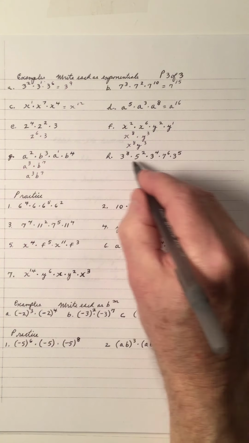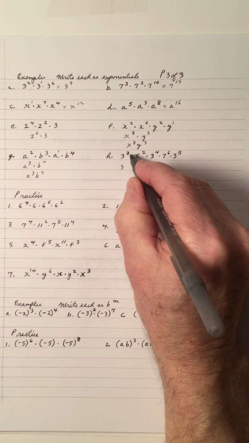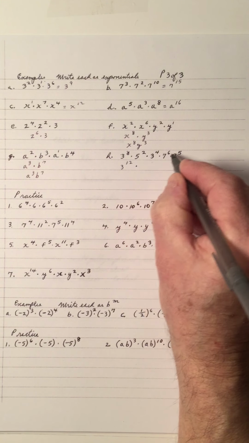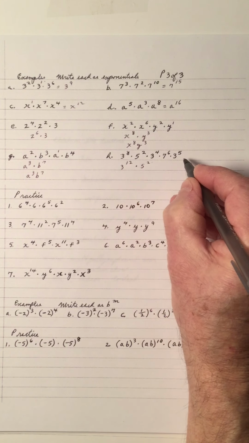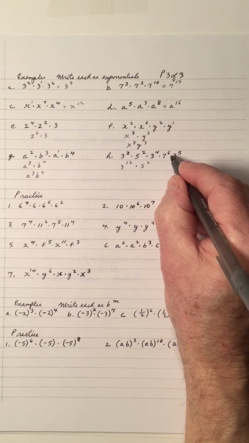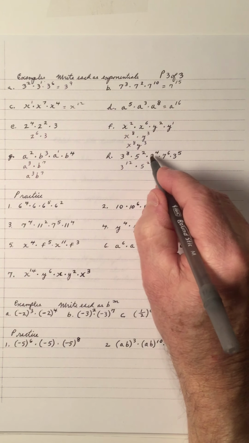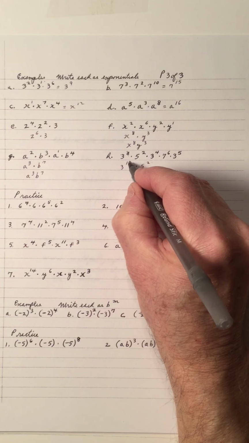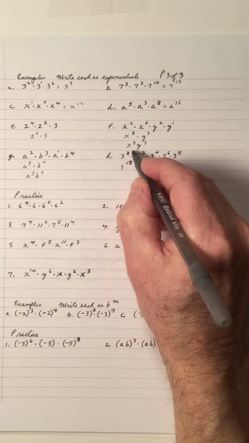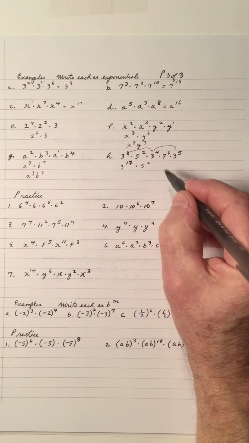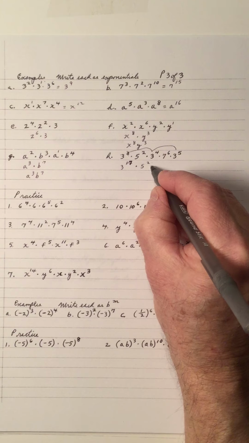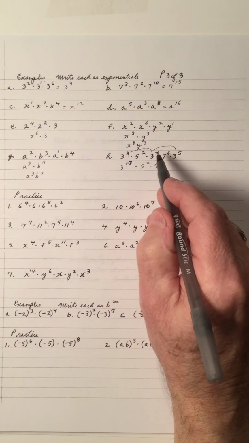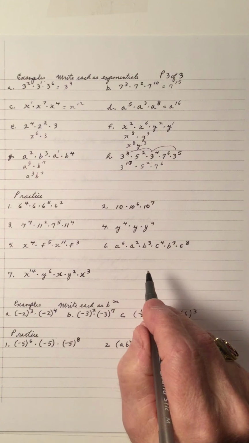And H, I see a base of 3 first. Okay, so 8 and 4 is 12. I see a 5, but I don't see any more 5s, so write that one down. And I see a base of 3. There's a 3 here, here, and here. So I got 12 plus 5 is 17. My mistake. I didn't check them all out. There's one there, and one there. And there's no more bases of 5s and no bases of 7s. So only the 3s can be combined. Like bases, then you add 12 plus 5 is 17.